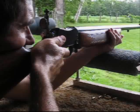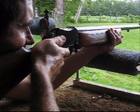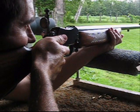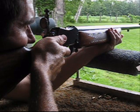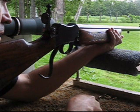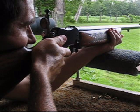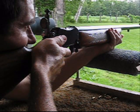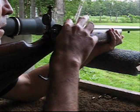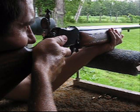Most of these English small bore target rifles were developed and used by English small bore rifle clubs or miniature rifle societies. The English found out during the Boer War that most of their conscripts had very poor marksmanship skills, especially compared to the Boers. Most of the Boers, of course, lived around firearms and horses, knew how to ride and shoot, and made very effective guerrilla fighters. The average British conscript came from an urban area and had very little exposure to either animals or to rifles. In fact, the best soldiers during the Boer War came from Australia, Canada, and New Zealand, because most of the populations of these areas were rural and they were used to firearms and to horses, and as a result made much more effective soldiers.